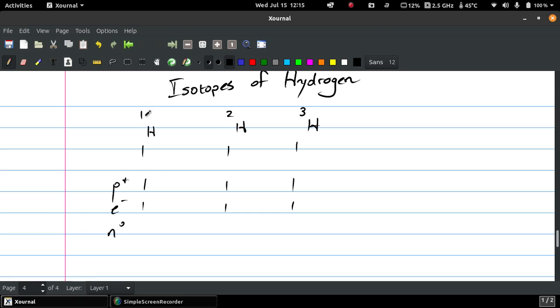So if you look at, this is hydrogen from the periodic table. 1 minus 1, because you have atomic mass minus atomic number. 1 minus 1 is 0. So hydrogen doesn't have any neutrons, but its isotopes do. So 2 minus 1, this one has 1 neutron. And then 3 minus 1 has 2 neutrons. And that's how you're able to determine, if you have an isotope, how many neutrons you have. You just have to know how to write it. It's not hard at all.